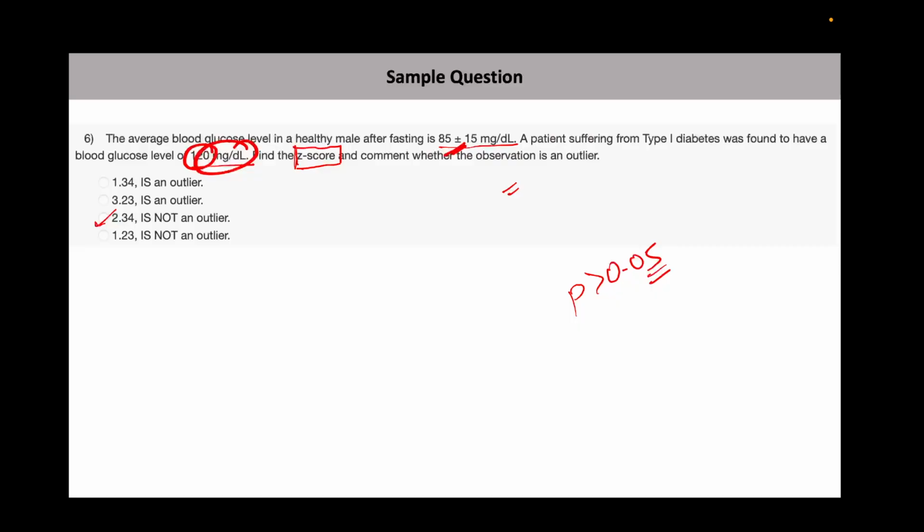But coming back to the question, the correct way to answer this question is based on the options that you have. If this particular question considers 3 as the z score value above which your data is an outlier, then you are getting an option as 2.34, and the option that aligns with that is that it is not an outlier. It would be a very difficult question to answer if you had another option which said 2.34 and that it is an outlier.